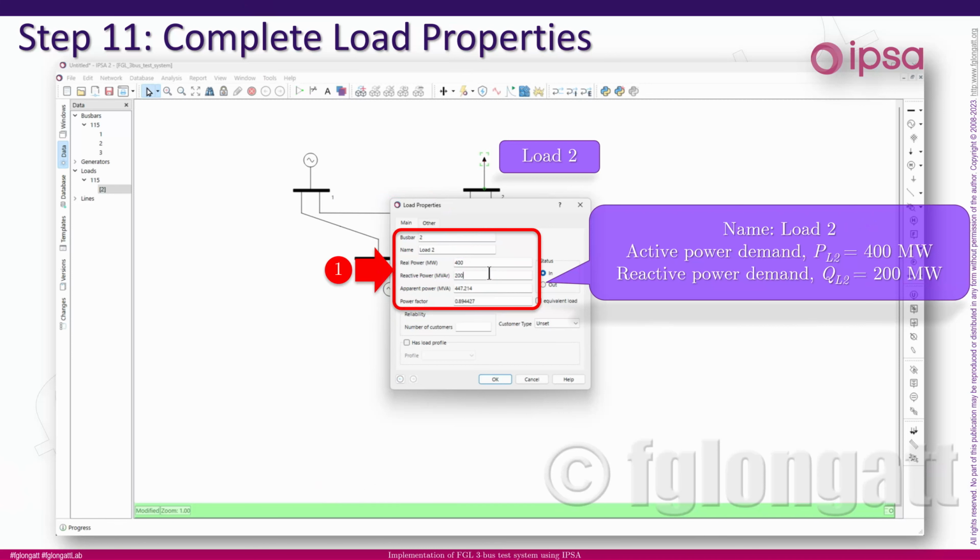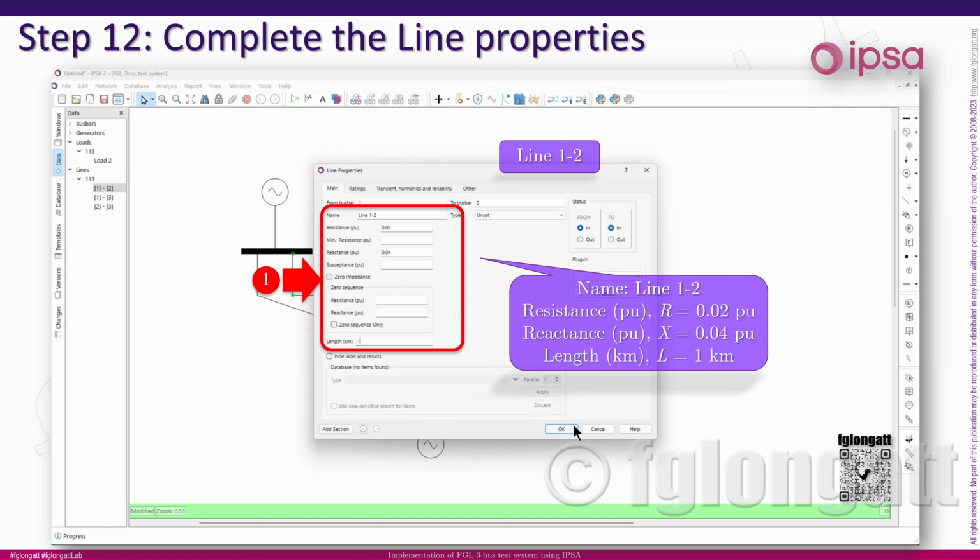Next step is we need to go to the transmission lines. We have 3 transmission lines. Let me start with the first one, line 1-2. We are using as a name line 1-2, and we are introducing here the values for the series impedance of this transmission line, in this case the resistance and the reactance.